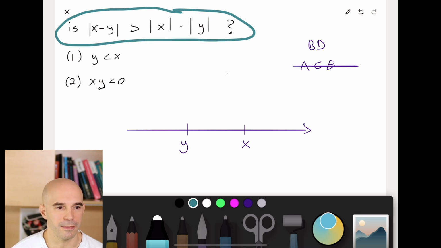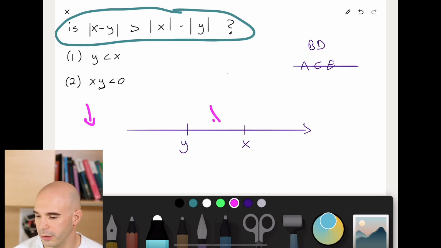So the question I would ask myself is, where does 0 go on this number line? Is 0 here? Is 0 here? Is 0 here? Where is 0? I would keep asking that question. Where is 0 on this number line? Statement 1 fails to give us any way to place 0 relative to x and y. You see how that's very different from statement 2? Statement 2 places 0 in between x and y. So when we plot x and y on the number line, we can tell where 0 belongs on that number line. Statement 1 fails to do that for us.